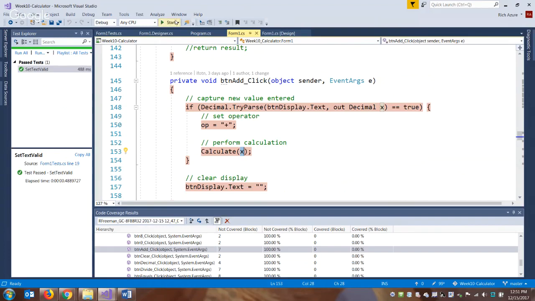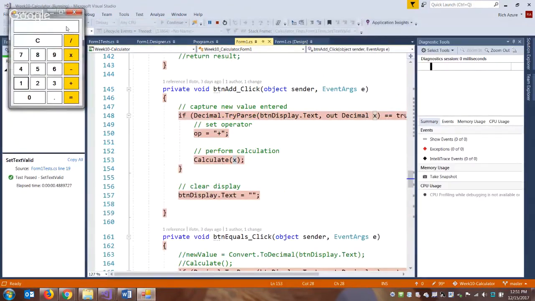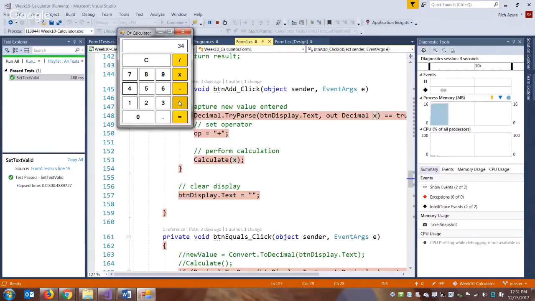Right? On a calculator, if we run it, you use any calculator. So I type 34. When I hit plus, my calculator needs to remember a couple of things. It needs to remember that I've typed in 34, and it needs to remember that I clicked the plus button. I didn't click one of the other buttons. What should happen to my display once I click the plus button? Pull up calculator on your phone or the calculator app on Windows. What happens when you click any one of those operators? Yeah, it clears out. So it remembers what was in there, but it wipes it out so we can then type a new number. Right?